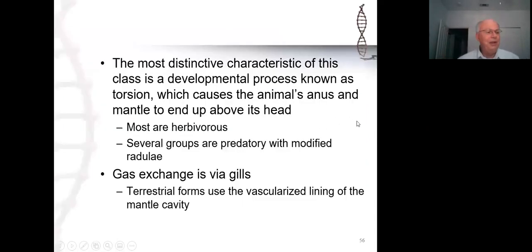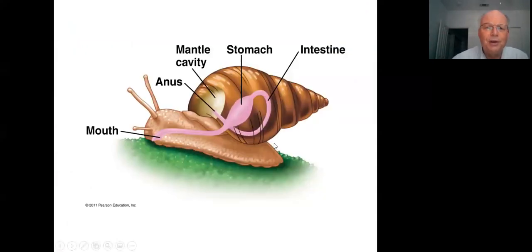So one of the interesting things, and I was somewhat puzzled that the book doesn't mention this, is that the body of a gastropod undergoes a change called torsion. It means that the relationship between the dorsal and ventral organs in the body undergo a rotation of 180 degrees so that they are in a new orientation to each other. And so I've included a diagram from a previous edition of the textbook to show this.